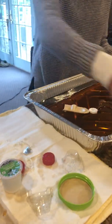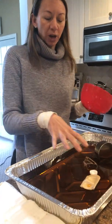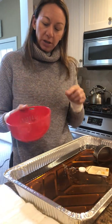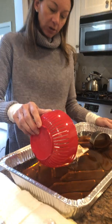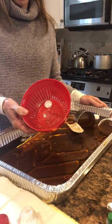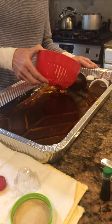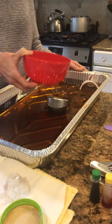All right, and then something else I found is just a small strainer, because what you don't want to do is put your hands in the rusty water and touch the garbage. So you want to use different things that have holes in the bottom so that the water will go out. So let's see, I'll try this. Okay, and I'm going to let the water drain out. And then I'm going to put these 2 things over here, and I'm going to go after some more styrofoam. Okay, and I'll do these 2.